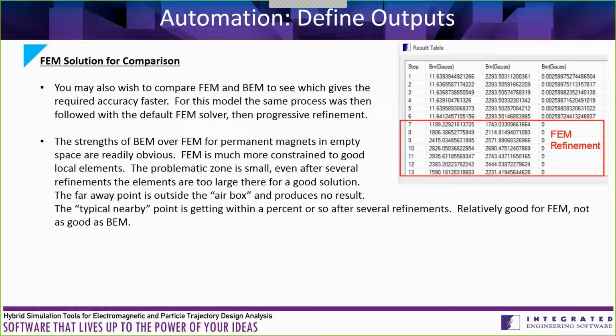The reason is that the airbox created, which the finite element method requires, is by default not that big. It would be wasted computation for that to be the default. So in order to get that last set of numbers in the red box to not be zero, I would need to make an airbox much bigger than 30 times my magnet size. And if you're familiar with finite elements, you'll recognize that that starts introducing a whole new set of problems. So that's why we default to boundary elements, but you can always go back and forth.